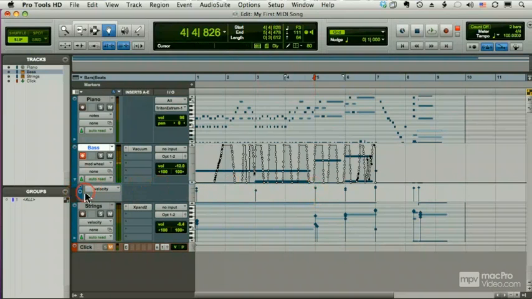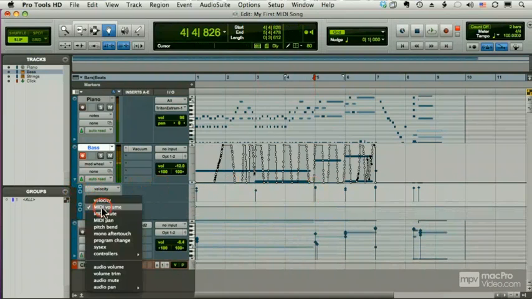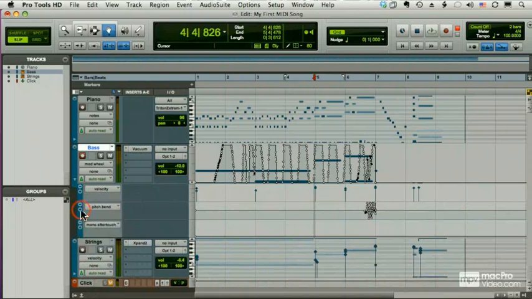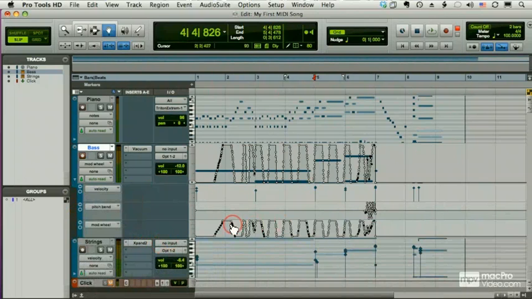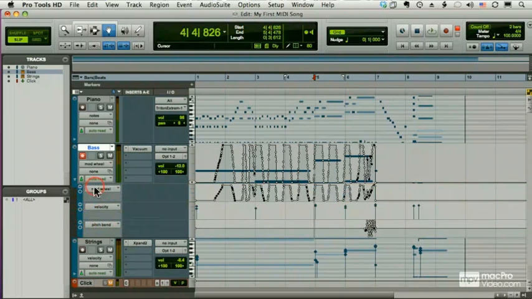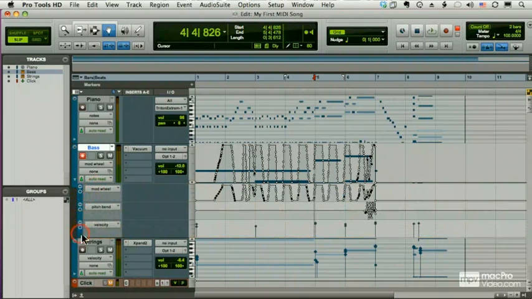If I click the plus sign here, I can change this to pitch bend. Plus sign one more time. And mod wheel. So you can see all three at once. And of course, I can drag these around if I want the mod wheel first. I just drag that there, and then I'll put my velocity last. And that's a great way of looking at multiple views of the same MIDI track. And I can collapse those views just by hitting the triangle.